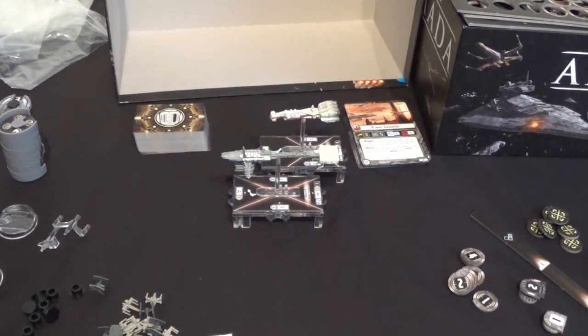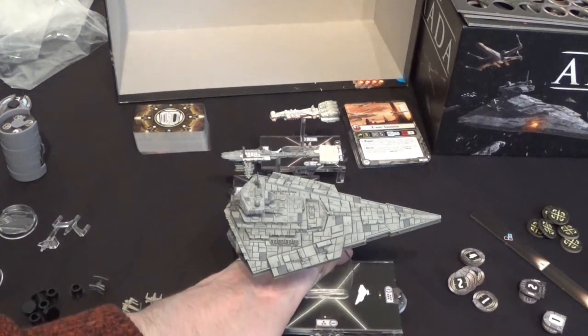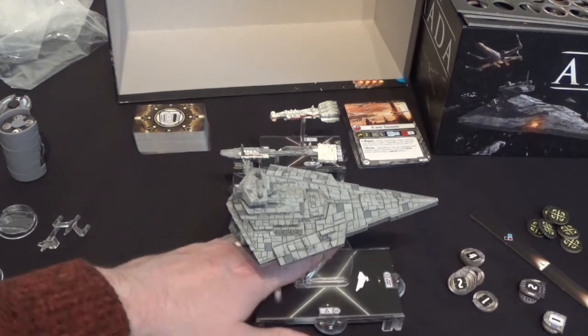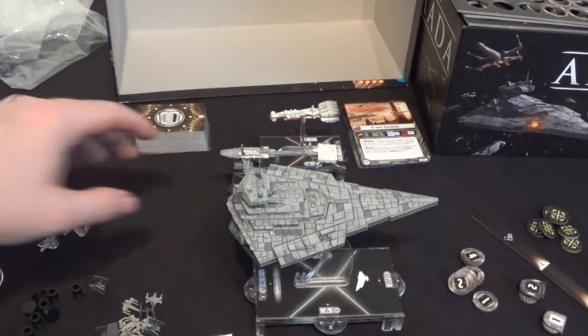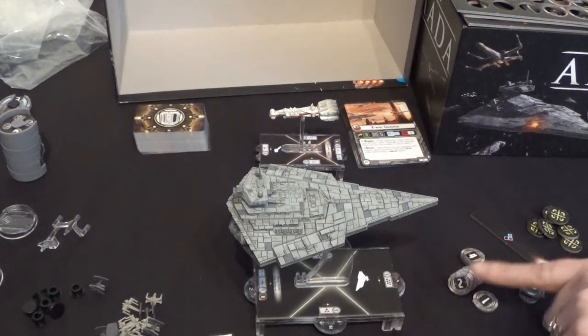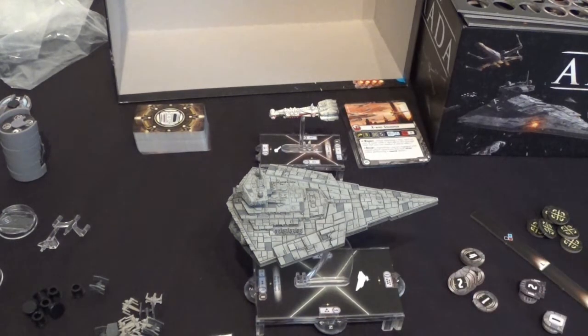Everything alright with that? Yep, I think that's everything off the card. So there we go. Those are shields, so you can just swirl them around to move your shields down. That's what that guy was showing us in the shop, wasn't it? He was saying that if you get your shield that's, say, a 2, but that's a 5, you can deflect to the other. You can transfer energy or something.